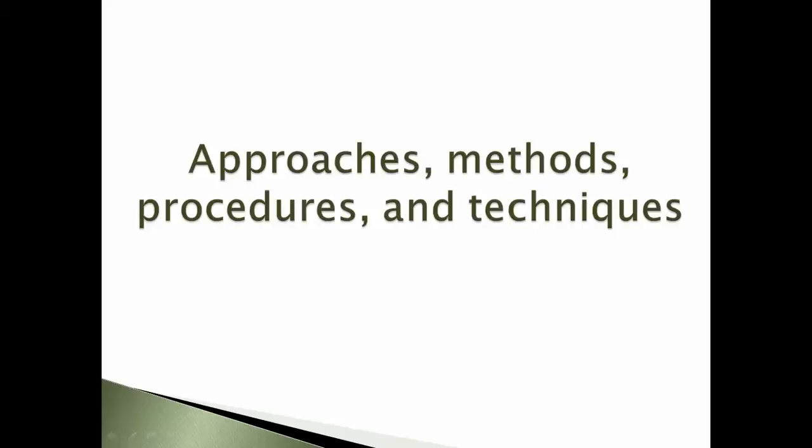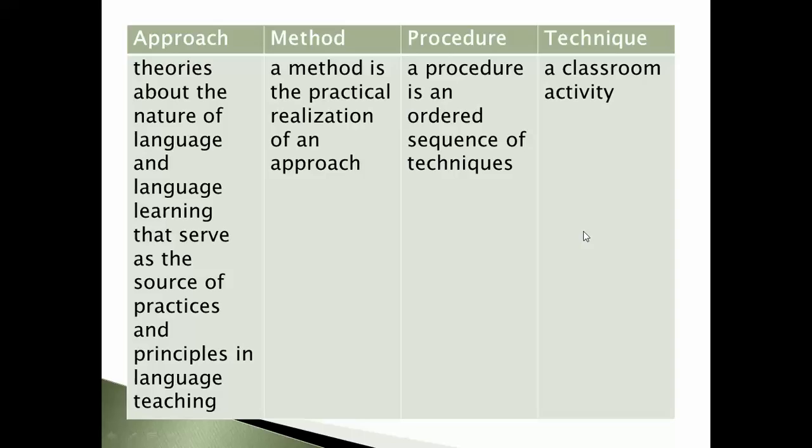So let's see. This is the chart that we were discussing yesterday. Approach, method, procedure, and technique. As I explained yesterday, an approach is a theory or an explanation about the nature of language and the language learning. That explanation is the basis for the practices, or the things that you will finally do in the classroom.